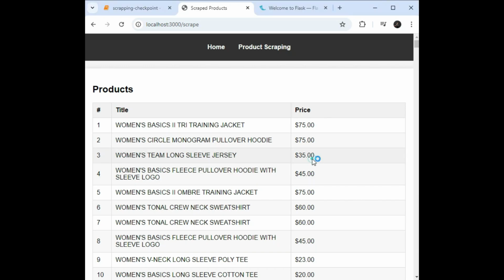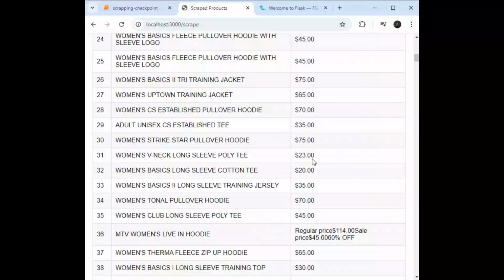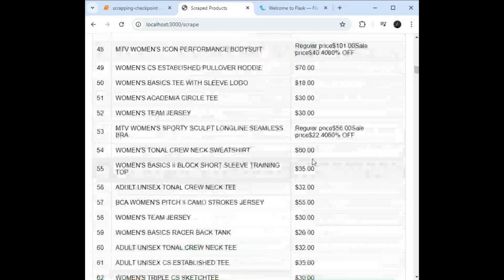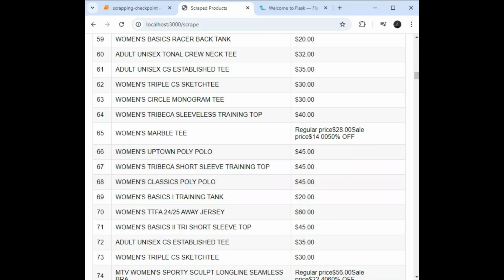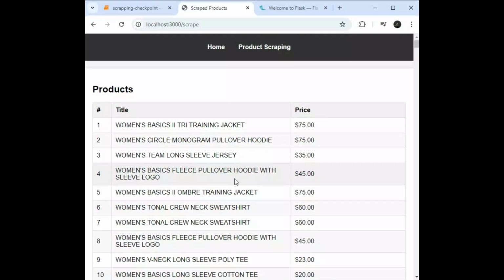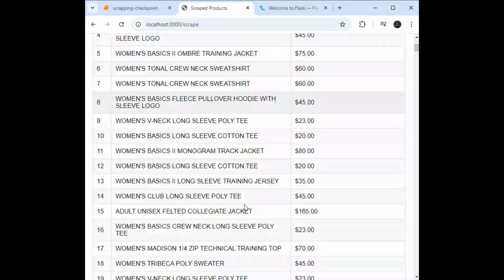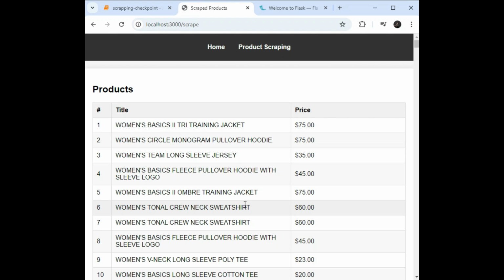As you can see, the application displays all the product names and their corresponding prices in a clear and organized manner. So each time you visit this section, the web scraping script is automatically triggered in the background, fetching the latest data and ensuring everything is up to date. This eliminates the need for any manual intervention as the application handles the entire process. The products are shown in a table format, making it easy for users to browse through the list, and there is even an option to refresh the data if needed.